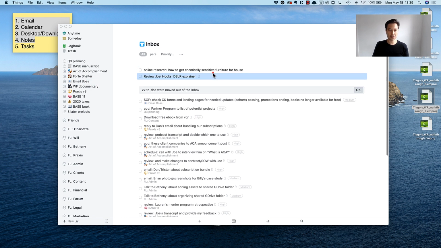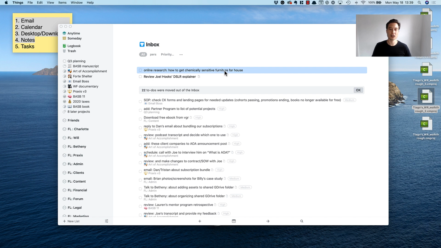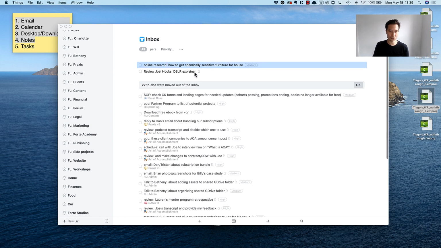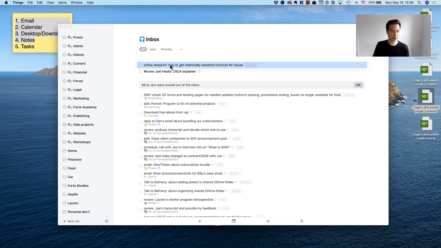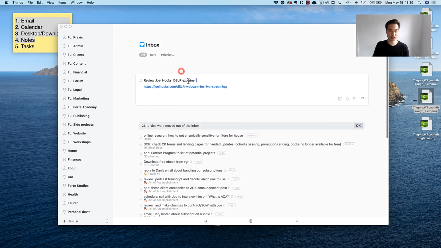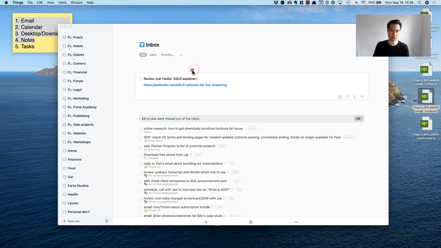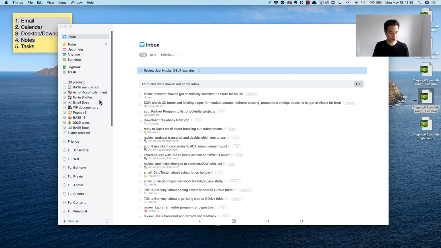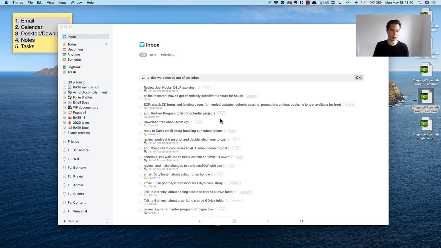This is something that a friend mentioned to me that for our new place, we might want to get chemically sensitive furniture, which is something I kind of want to look into. It's a little less urgent because we won't be buying furniture this week, but I'll put medium priority and do home. And then this is an explainer, a blog post that someone sent me about how to use a DSLR camera as your webcam, which I'll definitely want to look at before I start doing my own research. So I'll send that to Art of Accomplishment.